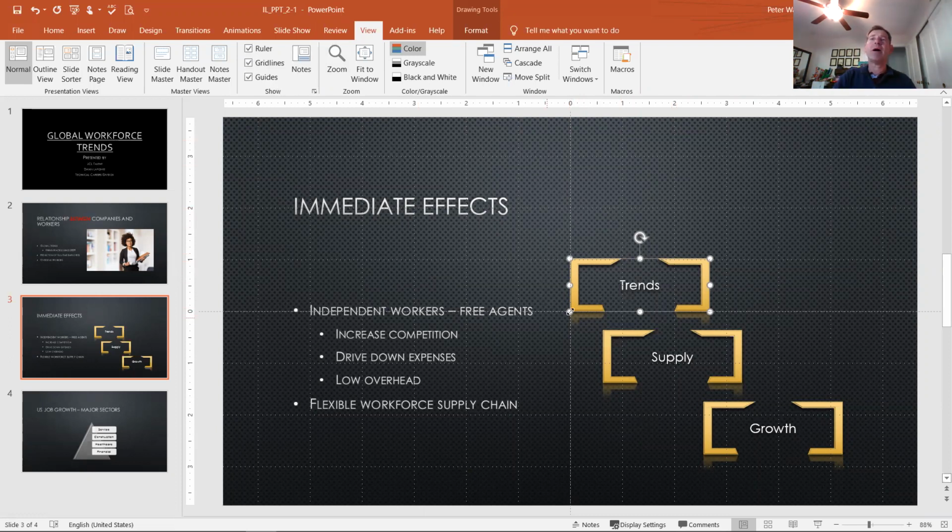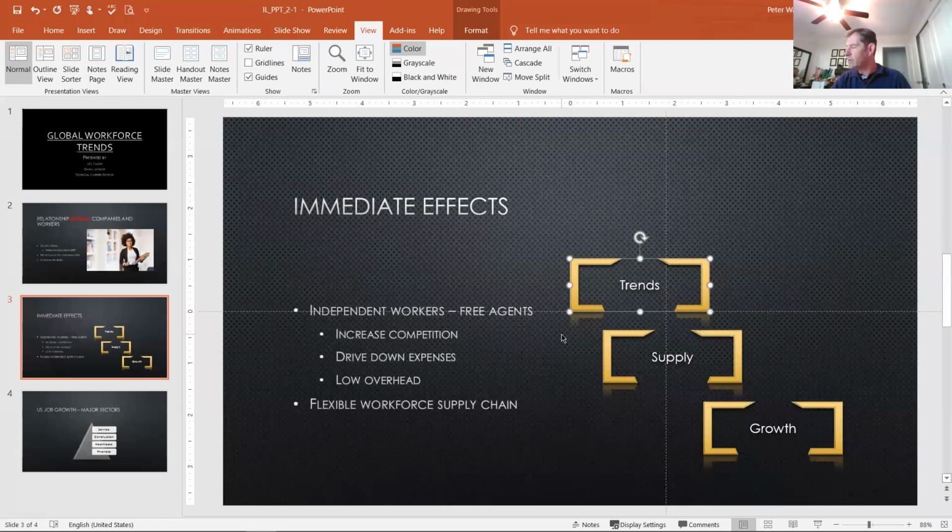Notice how if I go over one of my guides, so here's the center guide, I can actually get on that and click it and drag it to a certain position. So I can use that guide not only as the center of my slide, but I can put it wherever I want it. And so here they want me to drag it until the guide says 1.83. So they want me to move it over an inch and almost 2 inches. So oh, I had it there. There it is. So that's where I want that guideline. I'm going to get rid of my grid lines here because they're being noisy.